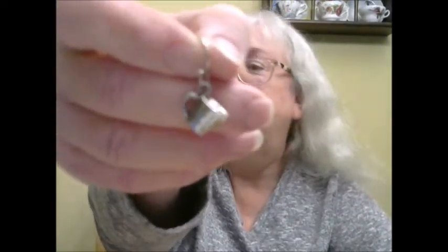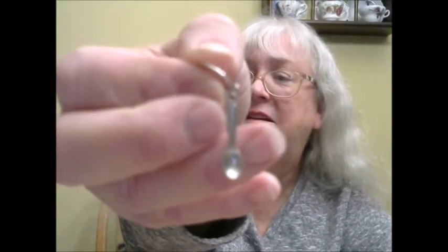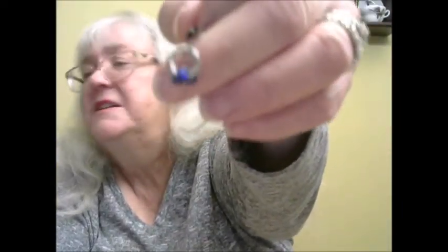Then she also sent me these cute little stitch markers. This one is a measuring cup. And this one is a little spoon. And then she sent me this set that are like the rings with the beads in them. And these are nice. The fancy ones are all cute and everything, but I've had some that actually get caught in your work because they've got things that stick out on them. So yes, I got some stitch markers.